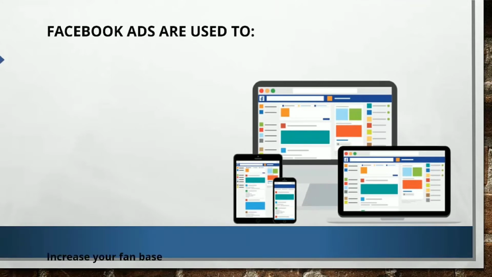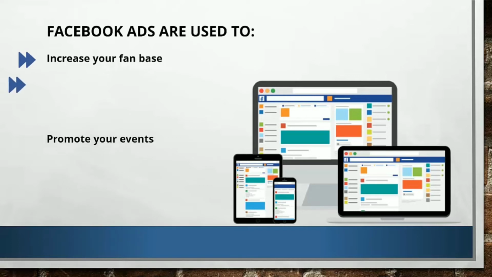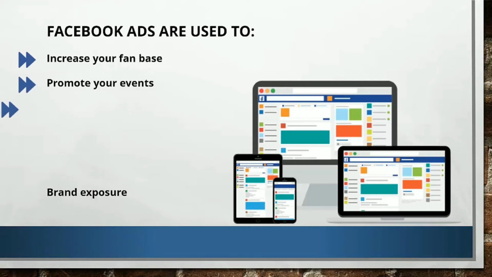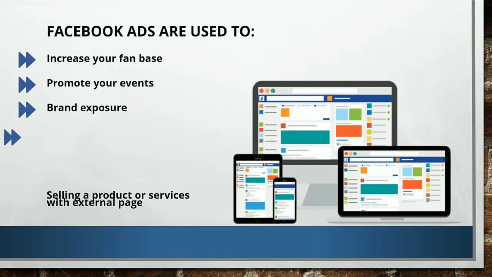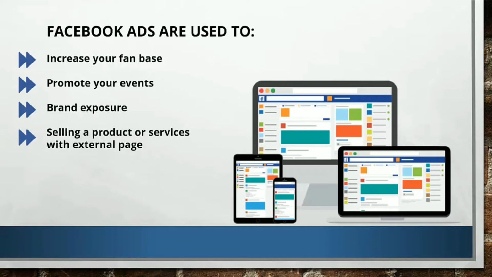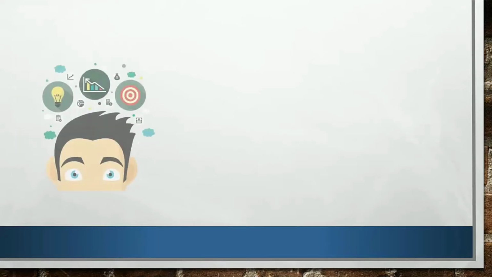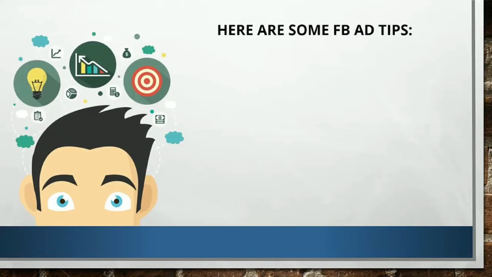Let us see the reasons and benefits of using Facebook advertisements. Facebook ads are used to increase your fan base, as already discussed, to promote your events like a marketing event or a launch, for your brand exposure, especially for promoting a product or particular corporate, selling products or services with external pages, and also for targeted lead generation. Now, here are some Facebook advertisement tips. These are some generic tips which apply to any kind of Facebook advertisement.